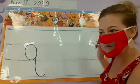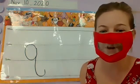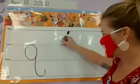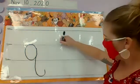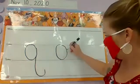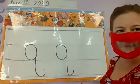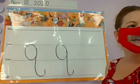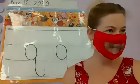Okay, let's try a couple more lowercase q's. It does a little bit, yes. Look, nice, Randy. Wonderful lowercase q's. Okay, I'm going to try another one. I'm going to put my marker on the plain line, and I'm going to do a circle to the grass line. So cute. And then I'm going to do a tail down to the worm line. And there's lowercase q. Makes a qua sound. Very nice, Adeline and Charles. Oh, please don't draw on that, Elliot. Very nice, Ford and Charles and Vina. Wonderful lowercase q, Colin and Harrison. Awesome. And Wheeler.